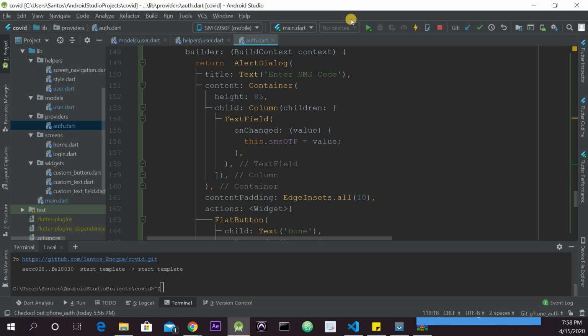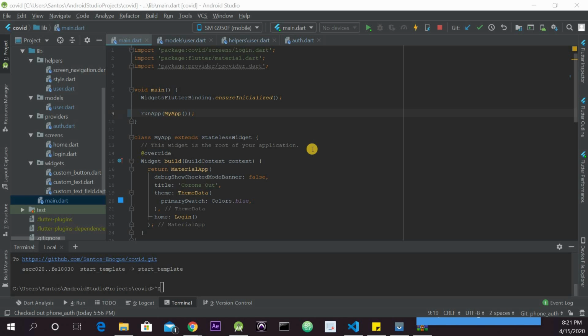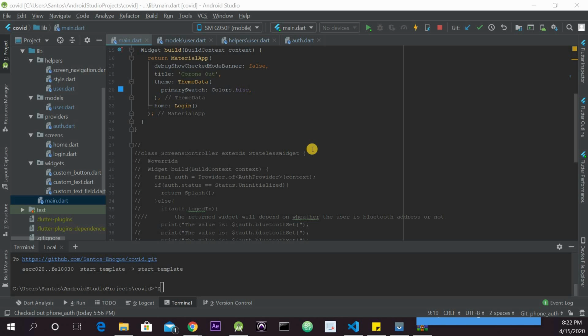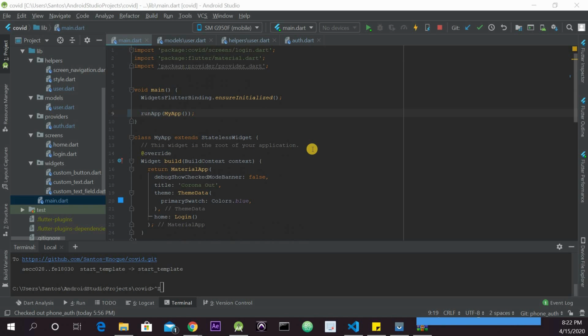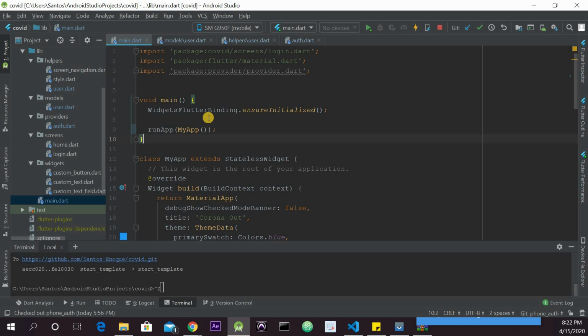Okay, let's continue to implement other methods. So guys, now we are going to kind of wrap things up, but we still have to do some modifications here on our main file, and then after that is done, we are going to add this code to our login screen, and after that we'll be able to test, right? But it shouldn't be anything super hard, because for example here on our main file, what we need to do is, let me zoom in.